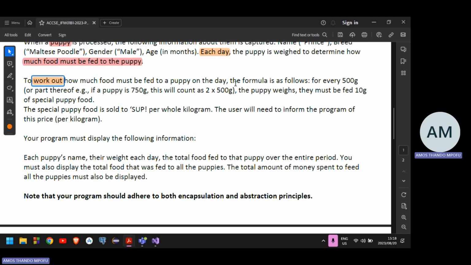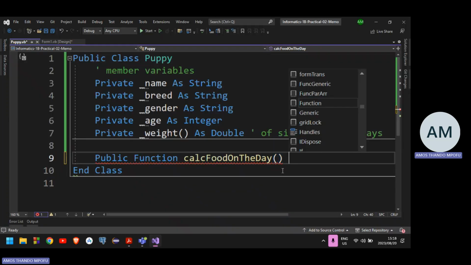It says the formula is as follows: for every 500 grams or part of, if a puppy is 700 grams, 750 grams, this will count as 2 times 500 grams. The puppy weighs, they must be fed 10 grams of special food. So they must be fed 10 grams. So that means we're returning an integer.